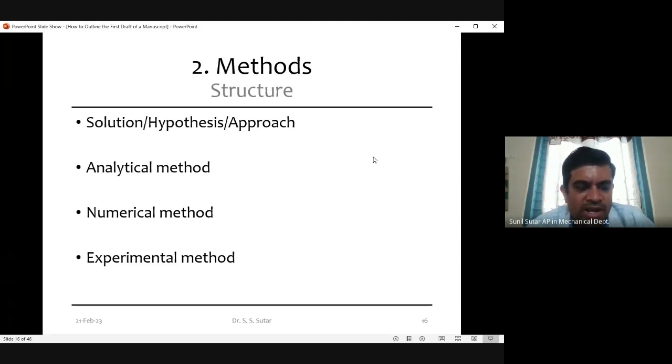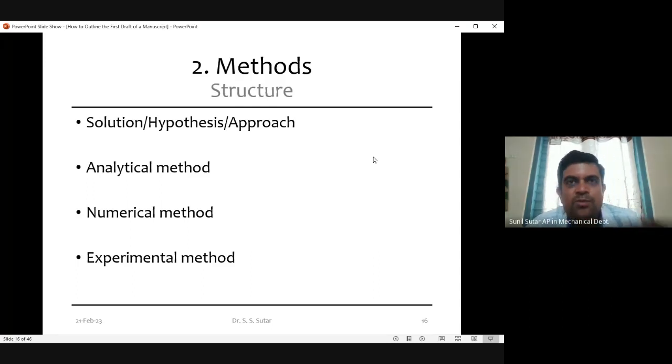Now this is followed by the analytical method. There are 3 methods that one can deploy, or a combination of these can be deployed: analytical method, numerical method, and experimental method. Followed by the first paragraph, we should give all the details. If we are using all these 3, we should give all the details of all 3. If you are using any 2 of these, we should give all the details of those 2 methods. Now the sequence of these methods, whether I need to give analytical first, numerical first, or experimental first, will be dictated by the focus of your article.